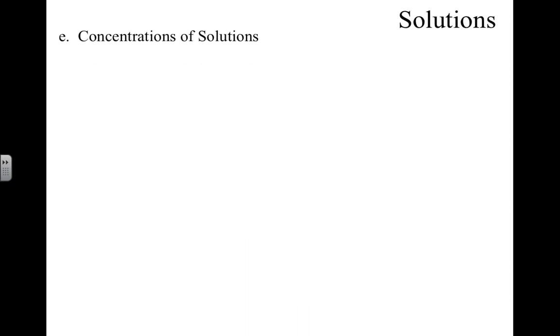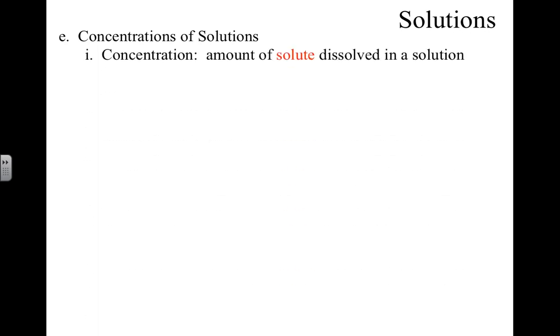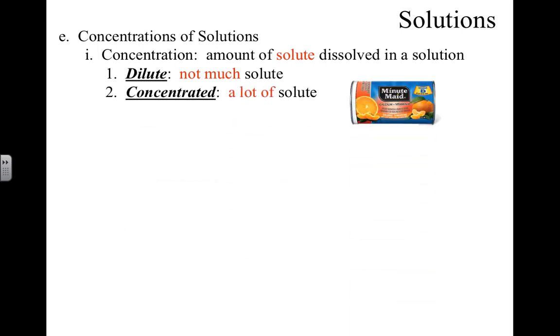All right. Concentrations of solutions. You make iced tea, and it doesn't taste that good. There's not a lot of stuff in it. We say that that is diluted because it doesn't have a lot of solute in it. So concentration is basically how much solute is dissolved in the solution. So diluted is not so good. It doesn't taste that good. There's not that much solute in it. It's very weak. If it's concentrated, there's way too much stuff in there. You should add water to it if it's concentrated.